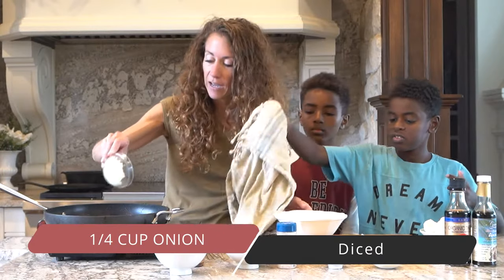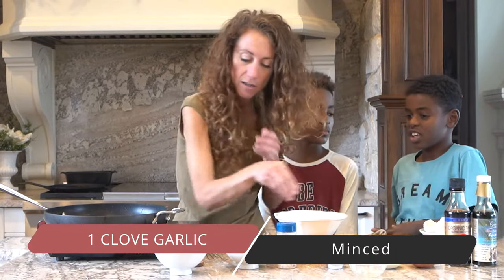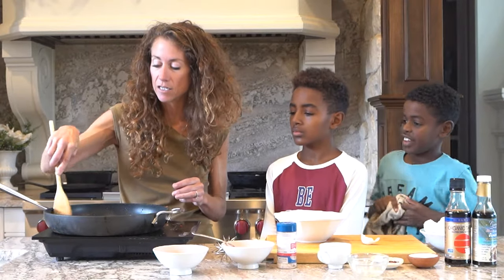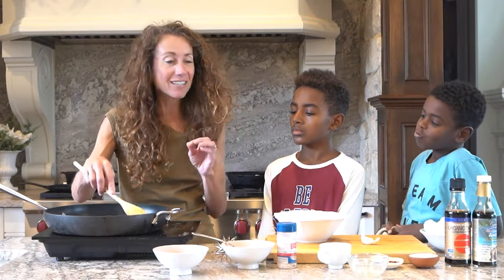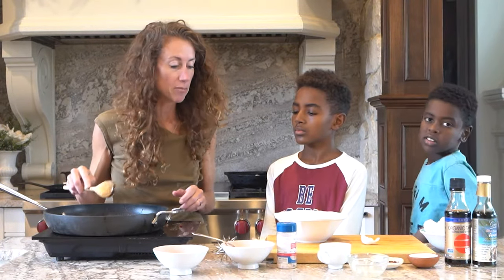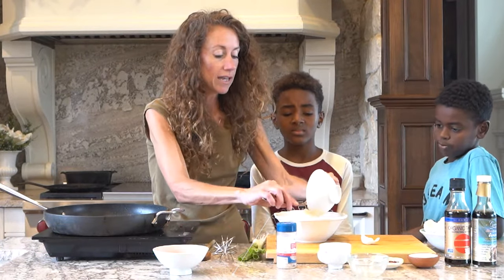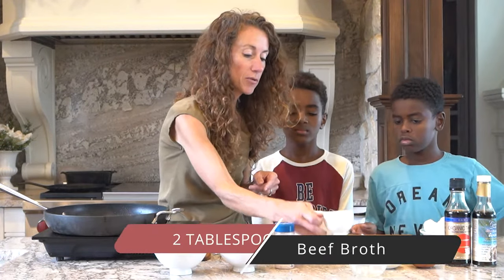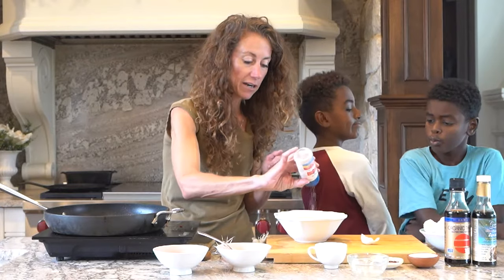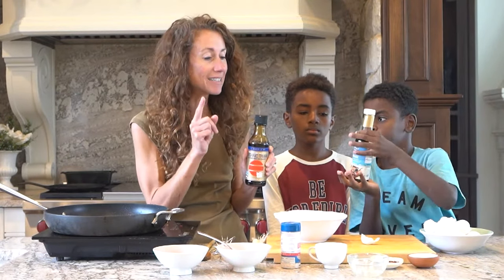Now into the eggs — we are going to add the onions and some garlic. We want a fried rice flavor. I'm just going to start softening the garlic and the onion in the bacon grease. Meanwhile, I'm going to add coconut milk to the egg mixture and two tablespoons of beef broth — you can use chicken broth or pork broth — and a little bit of salt. You could use organic tamari sauce; this is wheat free but it does have soy.